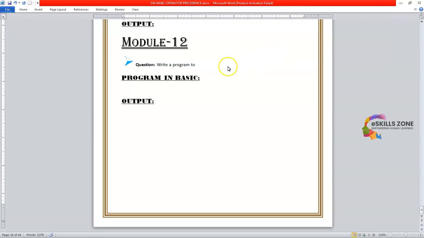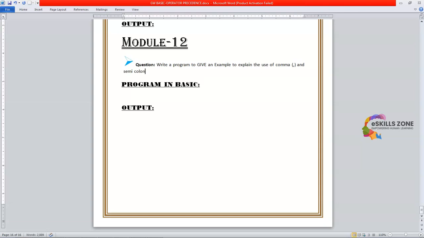We will write a program to give an example to explain the use of comma and semicolon with the PRINT statement.